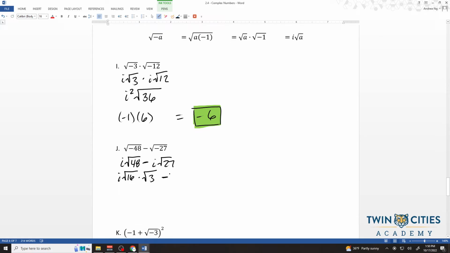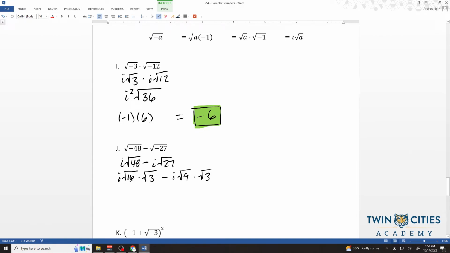Okay, what about over here? i times the square root of 27. I can break up 27 and say 9 times 3. So this will be the square root of 9 times the square root of 3. Now, the reason I might do it this way is, well, there's a couple of reasons. One, I can actually take the square root of 16. That's a perfect square. I can actually take the square root of 9. That's a perfect square. And what I'm left with is a square root of 3 here and a square root of 3 here. So let's see what this gives us.